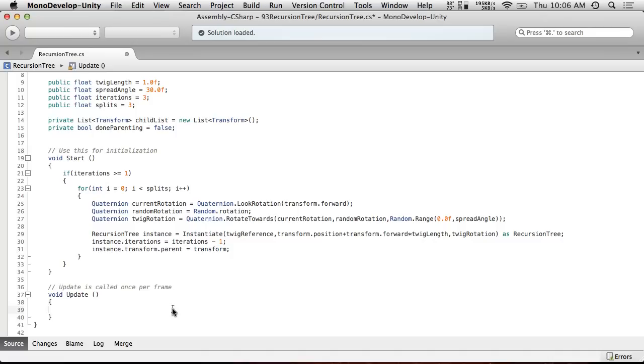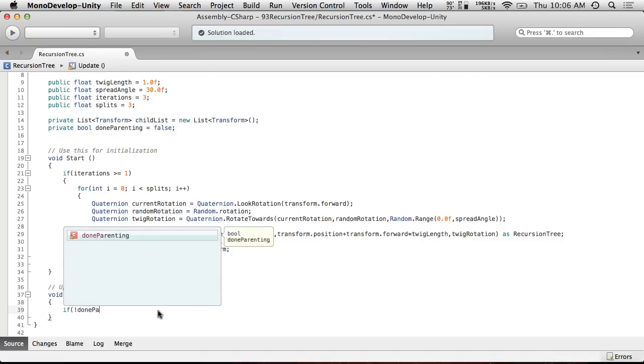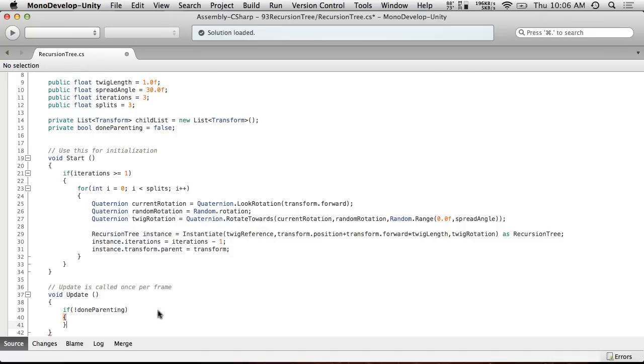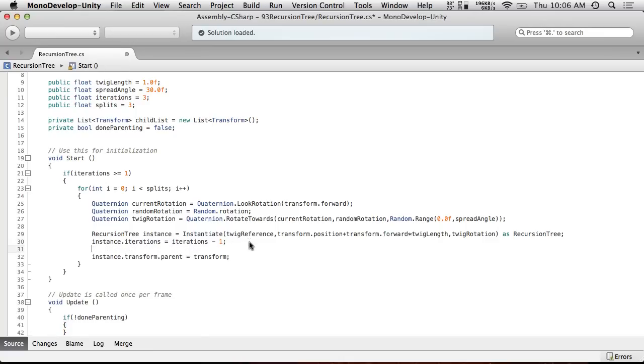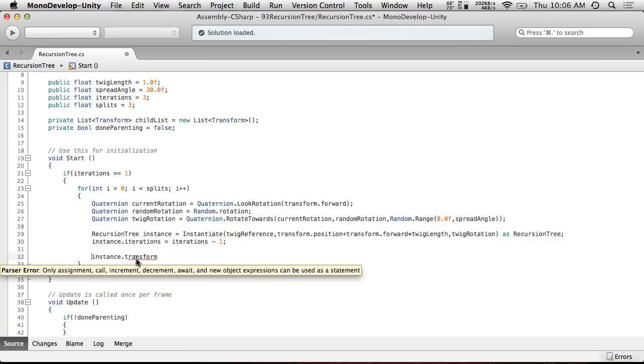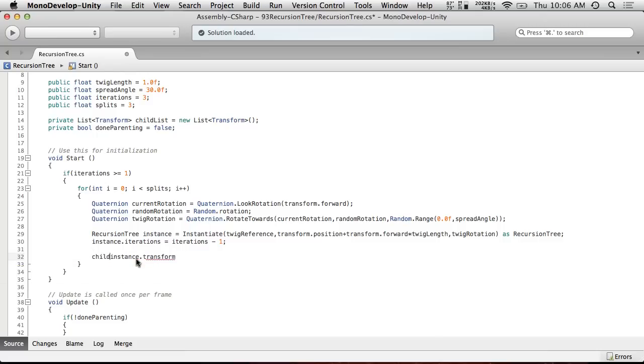So, in Update, what we're going to do is if not doneParenting, we'll do some stuff there. And in here, we're going to simply add instance.transform to our child list. So childList.Add(instance.transform).